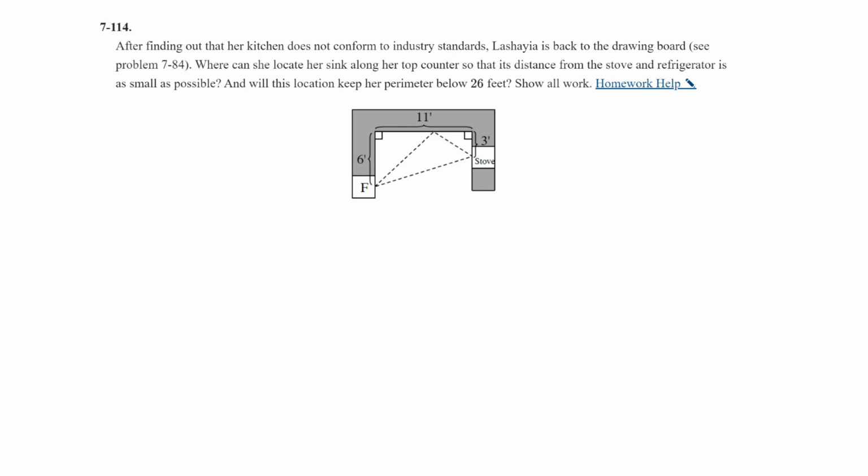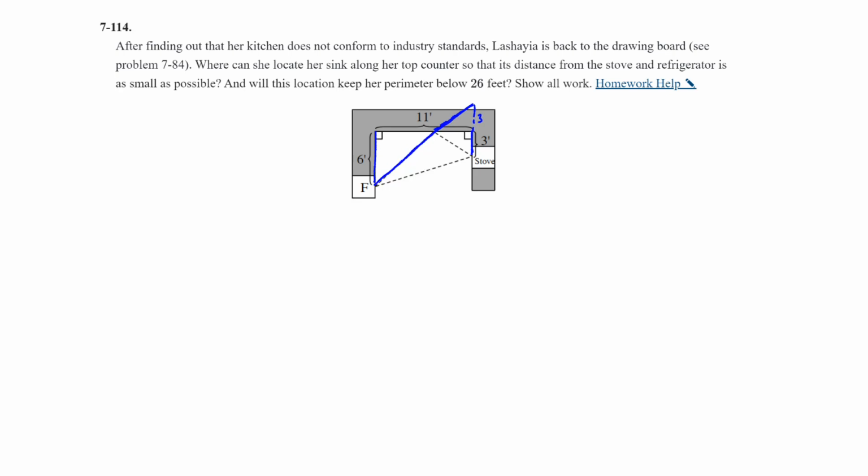Show all your work. So going back to the speaker question, it's kind of the same idea. We're trying to find that shortest distance. So if we reflect the triangle over to this side, that will make this distance 3, the same distance as it is here. And then you have this is 6. And so you create this shortest path.